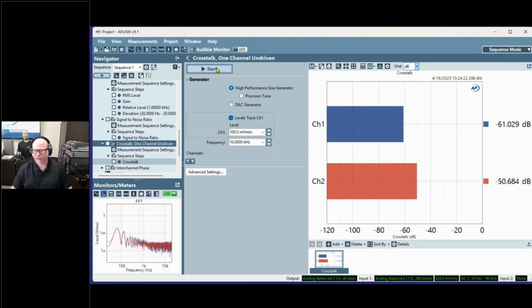We all appreciate stereo signal imaging, so ideally, a device will not leak too much between channels. What this tells us is when we drive channel 2, minus 60 dB of that signal leaks into channel 1. When we drive channel 1, minus 50 dB of that signal leaks into channel 2.